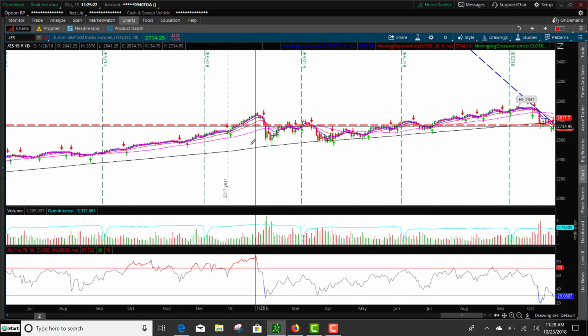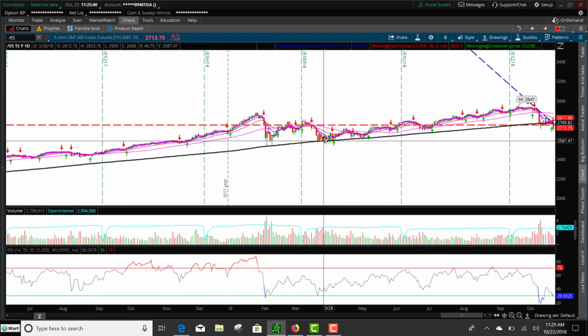Let's take again a look in February. So if we're looking at this, we see price rising, and then all of a sudden, boom, it tanks. And if you're trading the stock market at that time, you're like, oh my word, the sky is falling. But what did it do? It went back up, then it started going back down again. So it's that roller coaster of the buyers and the sellers fighting each other.